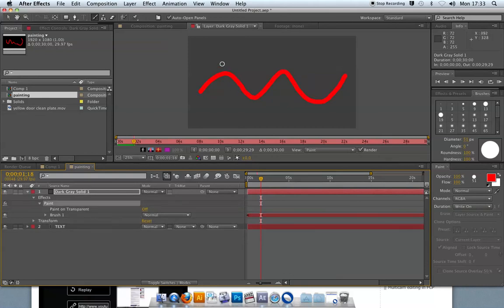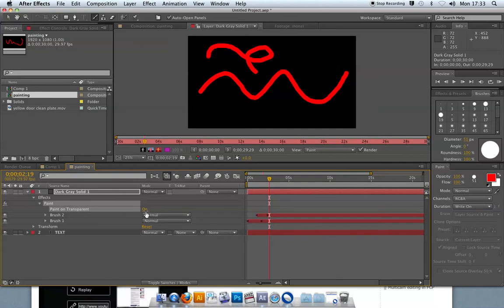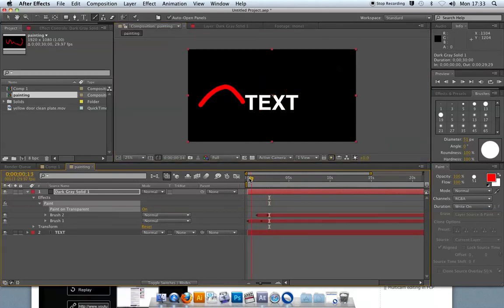and then going back in and drawing another one, depending on where the playhead is, we can start another brush stroke. It will look to where the playhead is, and it will start a keyframed animation following the brush strokes. So the first one goes, then the second one joins it. So you can draw in real time and it will actually record your drawing. Again, if I want to now, I can go to Paint on Transparent, switch it to On, and go back out into my composition. So now I've got some animated brush strokes drawing onto the composition.